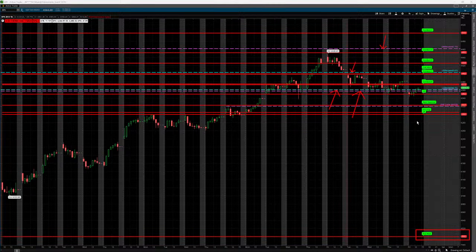The next level is the volatility trigger at 43.05. That is SpotGamma's proprietary gamma flip level. Below that level, market makers' position on the gamma curve is negative. In a negative gamma environment, market makers have to trade with price to hedge their delta exposure, and that tends to enhance or increase volatility.